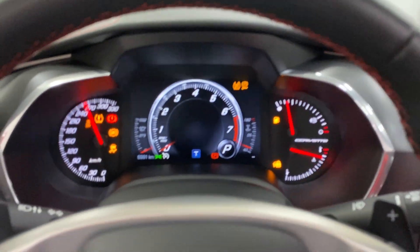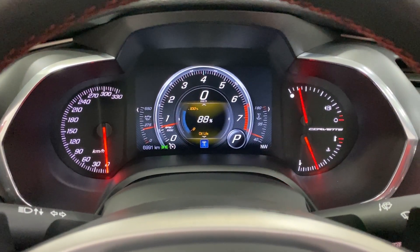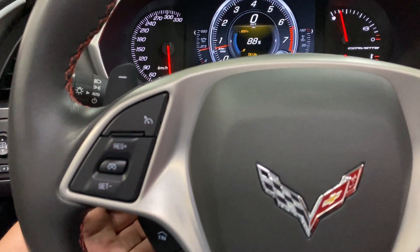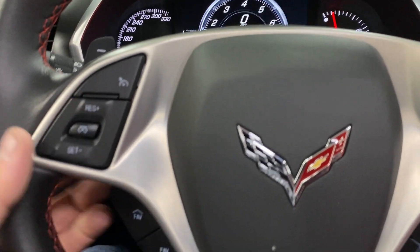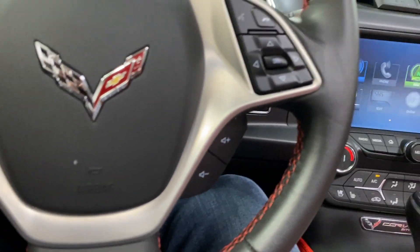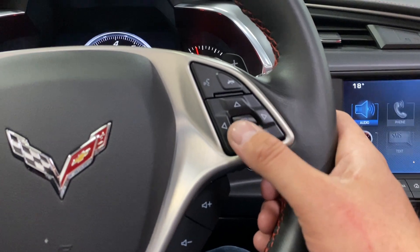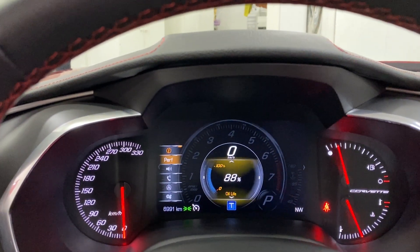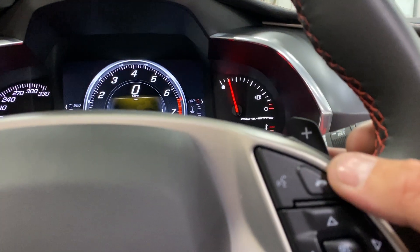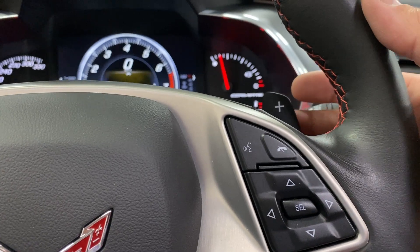In terms of kilometers we have 6,991 — nice and low. No warning lights, no issues on the dash. Over on this side we've got our cruise control buttons, favorites, track change, and a really nice red baseball stitching on the steering wheel — looks fantastic. We've got volume controls for the radio and arrow keys for audio, phone, nav, and settings.